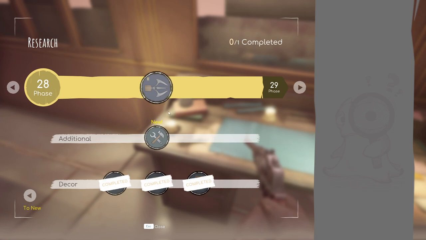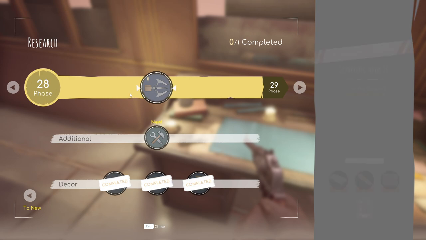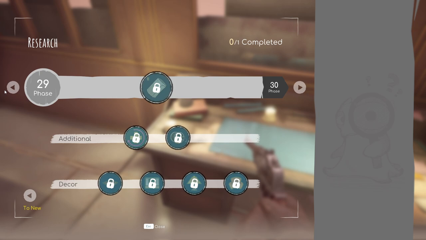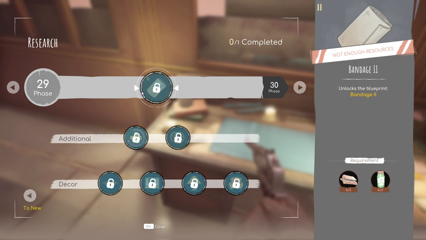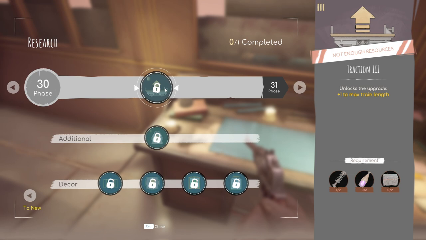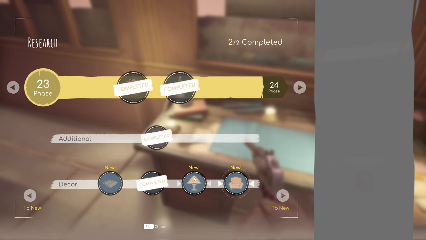Now, one thing I do like about the way this whole thing is set up is that to go through each tier, you only need to research what's up top here. You don't have to do this, this is just optional. So I only have to do the one thing here to get us over to Bandage 2, which would be actually fairly easy to make. And then Bandage 2 will get me into Traction 3, which I might actually have enough for. Interesting. Anyways, let me do all this, unlock all this stuff off camera, and I'll be right back.